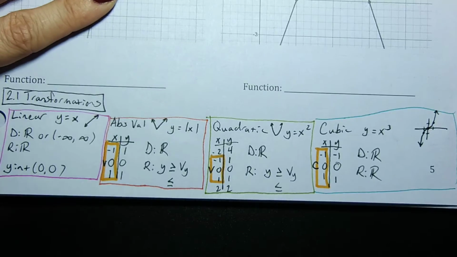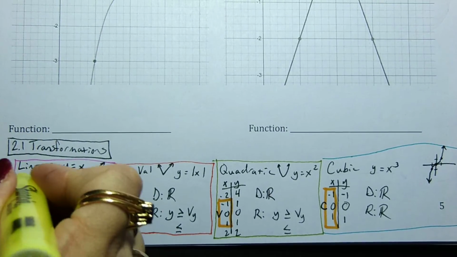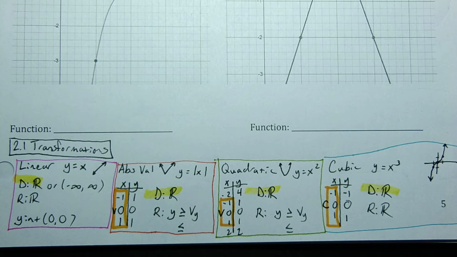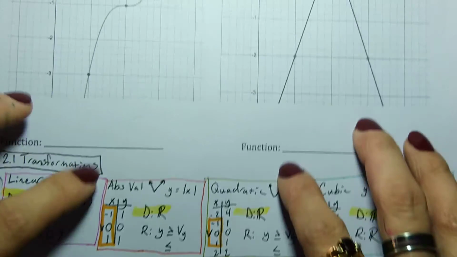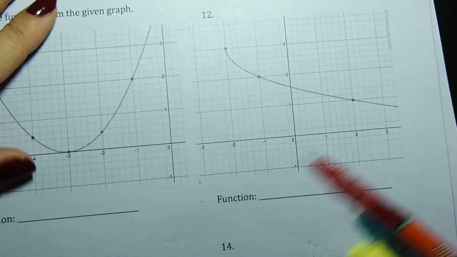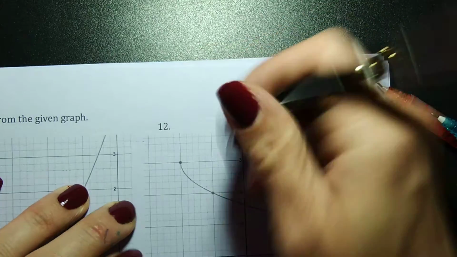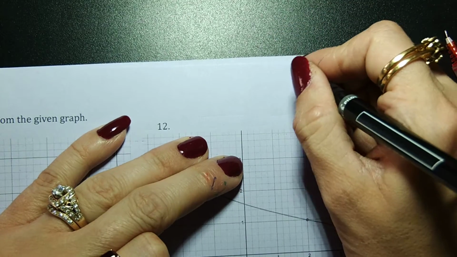Notice that all 4 of these that we just looked at have a domain of all real numbers. The 5th and final one is the only one that doesn't have a domain of all real numbers, and it also has a different looking set of values in the parent table. Does anyone remember what that last function is? The square root function. So we're going to put the square root function up here, off doing its own thing. So up at the top here, square root function.